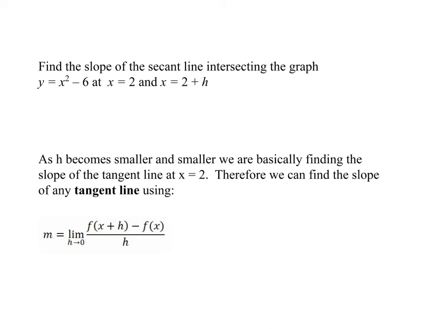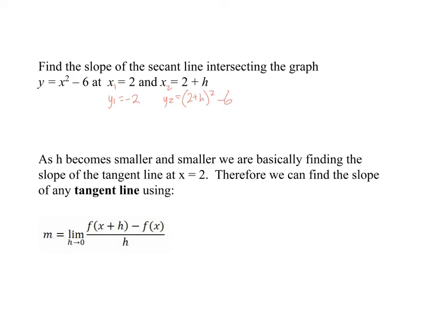So for this first example, what we're going to look at is just applying this formula. So we said our formula for the slope at a coordinate was f of x plus h minus f of x divided by h. So we're going to do it for this case just to see how the algebra would work. So we're going to call x1 2, and then we'll call x2 2 plus h. So let's figure out what y1 would be. If we plug 2 in, we get 2 squared minus 6. That gives us negative 2. And our y2 would be 2 plus h squared. So I'll have to write it out. We'll go 2 plus h squared minus 6.